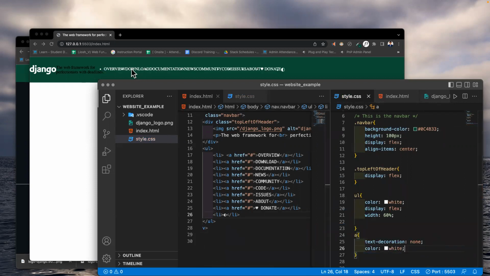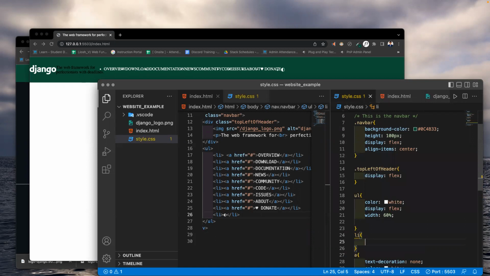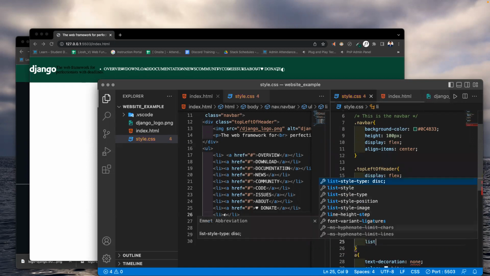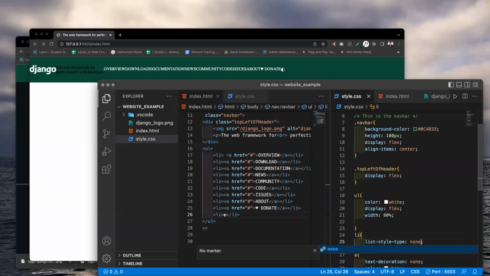Okay, so now we see it's coming along. Now we need to remove the dots. So let's target the LIs, and we're going to say list style type none. Great.